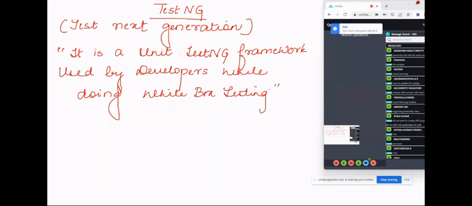So what is this? It's a unit testing framework used by whom? Developers while doing white box testing.